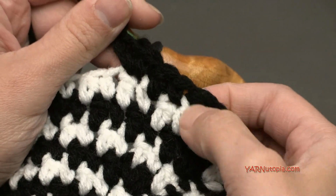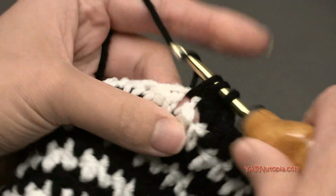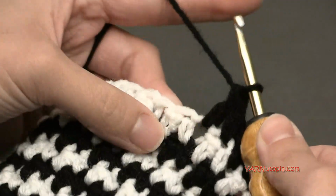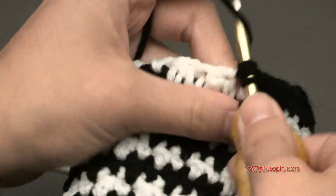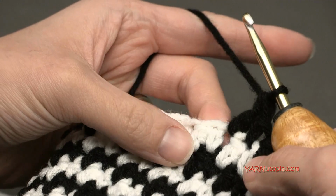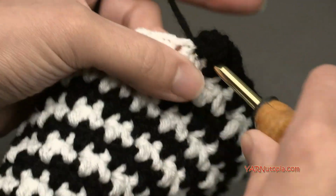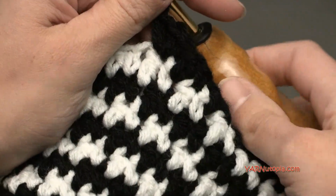So double crochet, then single crochet, double crochet, then single crochet, and then double crochet. So let's do that. Double crochet, single crochet in the next, then double crochet, and then single crochet, and then double crochet, and then just repeat. So the increase at this point is in this next stitch, single crochet, then double crochet, and single crochet, all in that same stitch. Okay, so just repeat that sequence all the way around, okay?